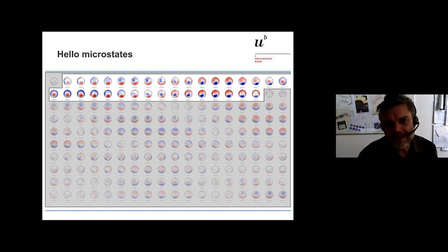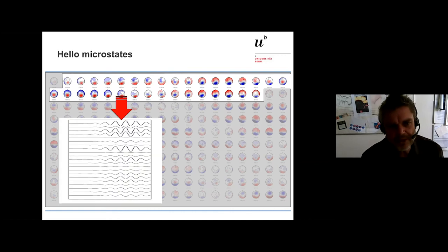And relatively little other thing that we will now, for the sake of simplicity at the moment, consider as noise. So if you want to produce these maps here or if you want to represent these dynamics here, a constant configuration that just changes in amplitude and in sign, in polarity, what you will come up with is an EEG or an element of an EEG that looks like this.